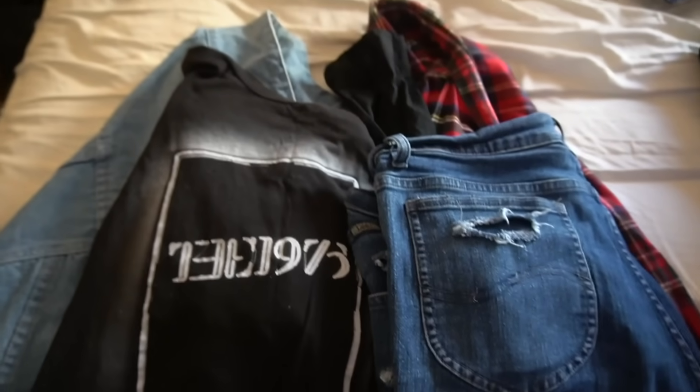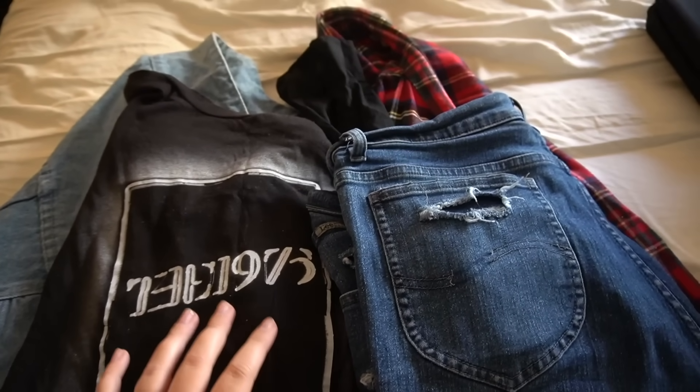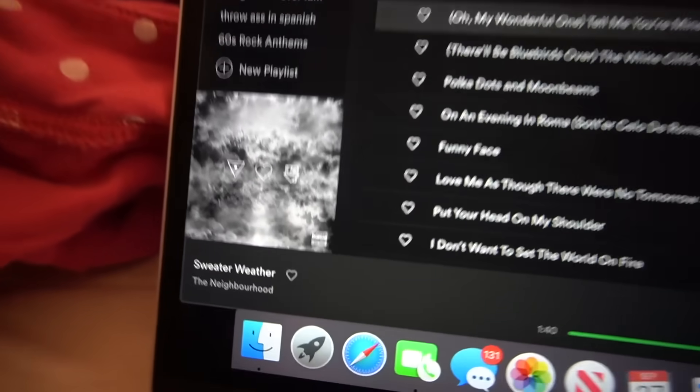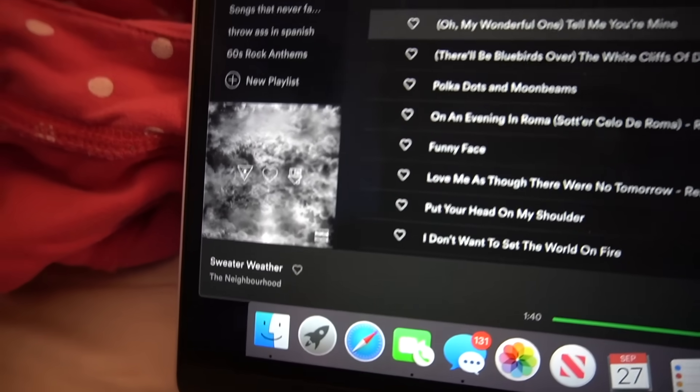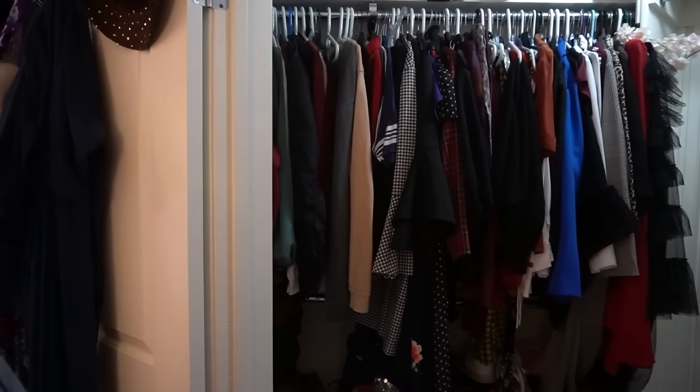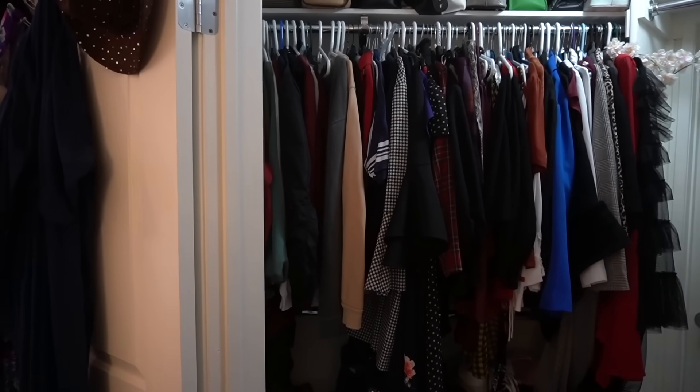Now I'm gonna put on the outfit I picked out from the reference pictures. This is my 1975 shirt — very triggering for me. We're gonna do a jean jacket, obviously tied around the waist — never put it on, always tied around the waist. Some tights, some ripped jeans. I put in some facial jewelry: a nose ring stud. I just broke my tripod. This is everything I've ever wanted!